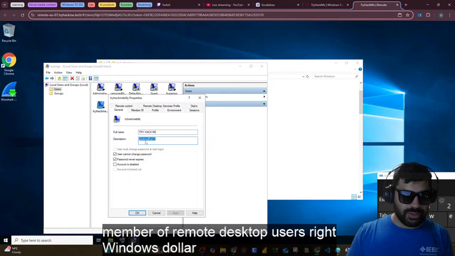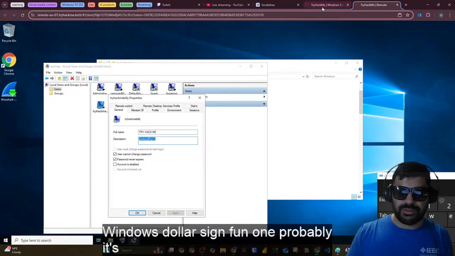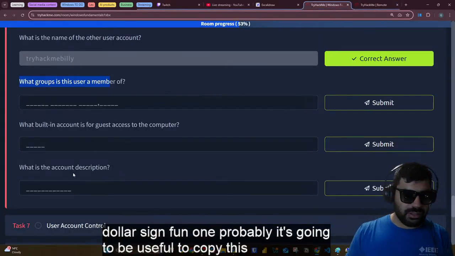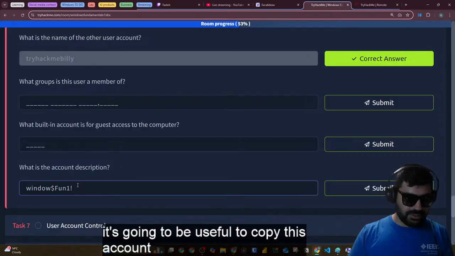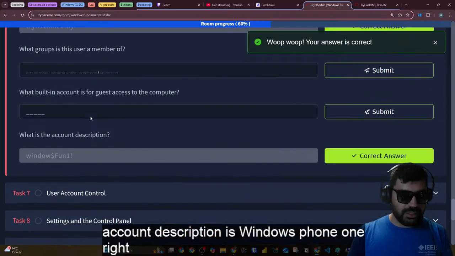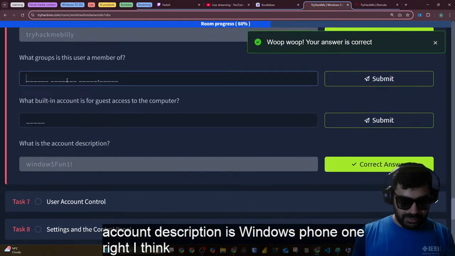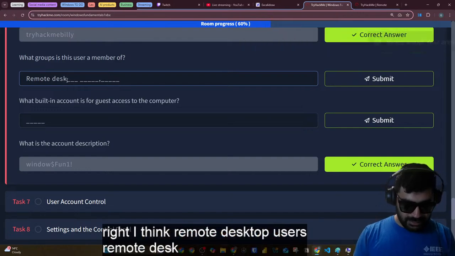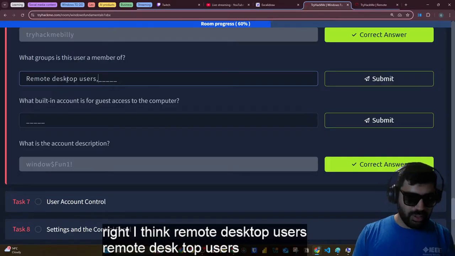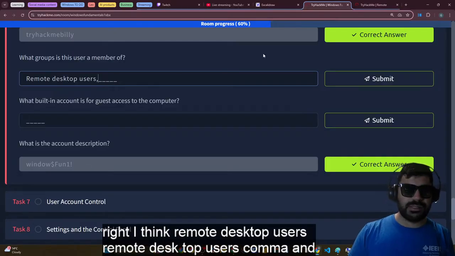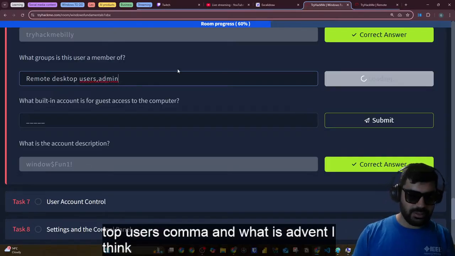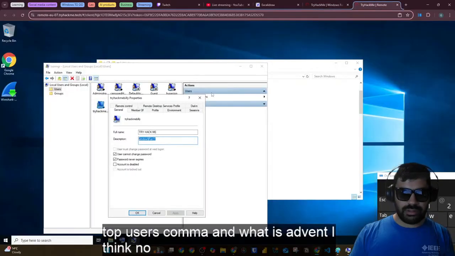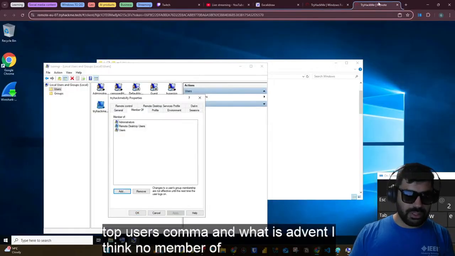Probably it's going to be useful to copy this. Account description is Windows $fun1. I think Remote Desktop Users, and what else? Admin, I think. No. Member of Users.